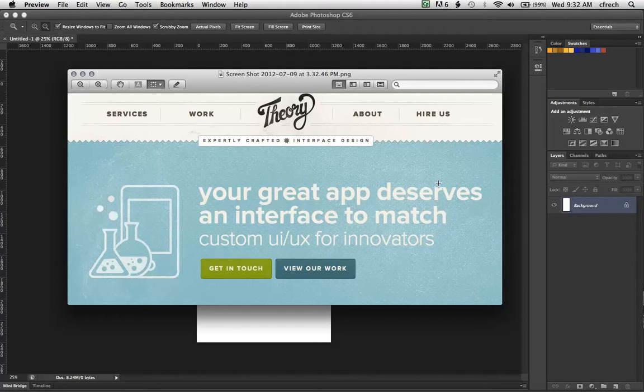Okay, in this video we're going to talk about creating fancy borders using Photoshop. And I'm talking about borders kind of like the ones we see in this screenshot of a website, where we have this sawtooth effect between the top navigation area and then the area below. This is a design technique we're seeing more and more often.